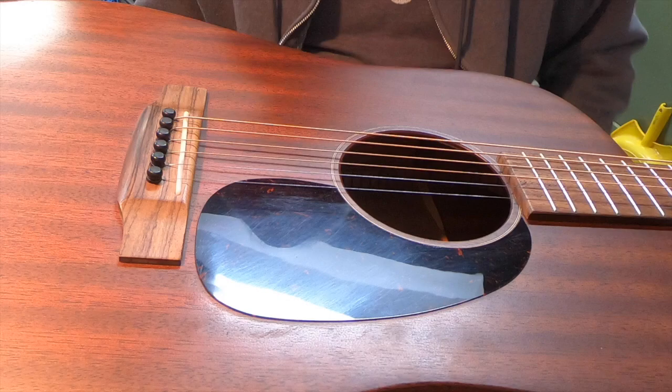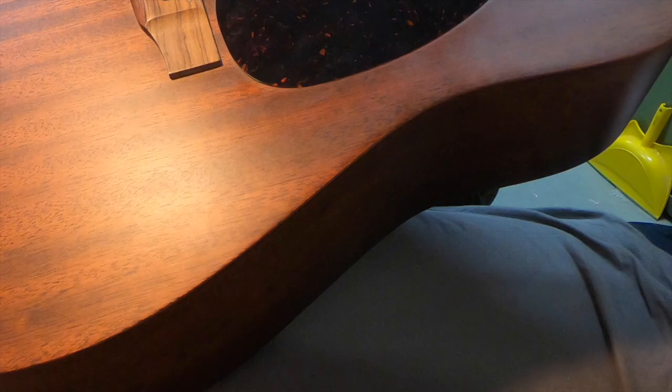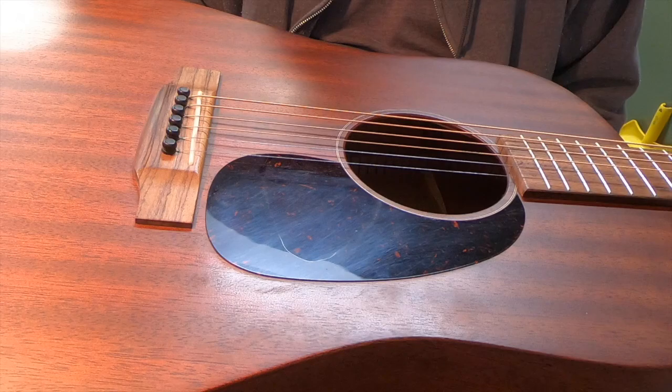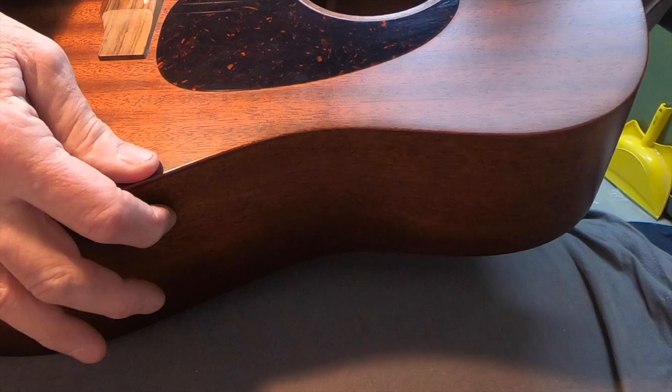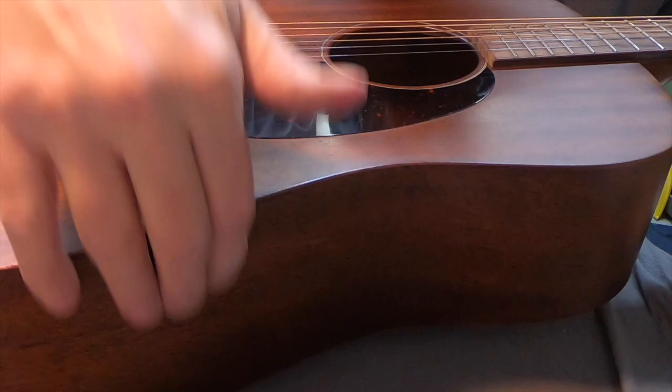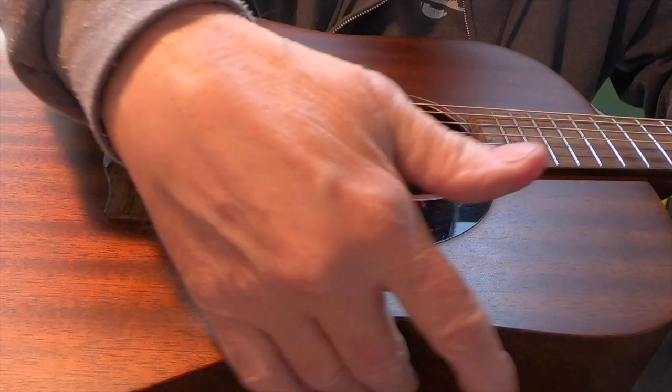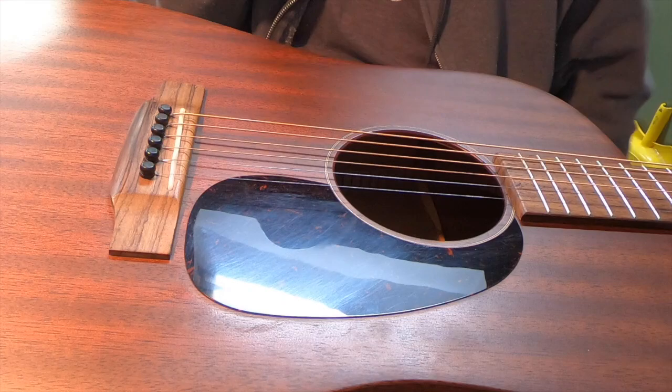You can look in there right now and see it has not been repaired or patched. I had another one of these exact guitars in here with the same crack on the side - I thought maybe this was that same guitar, but it's not. There's a popsicle stick brace running down the side right where that crack ends. If I can get it to flex back together I'll put a cleat on the forward end toward the neck.